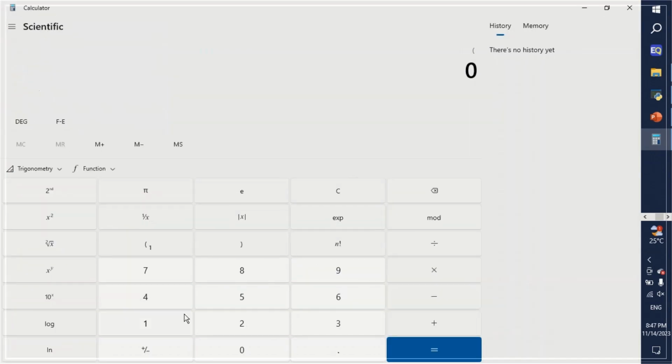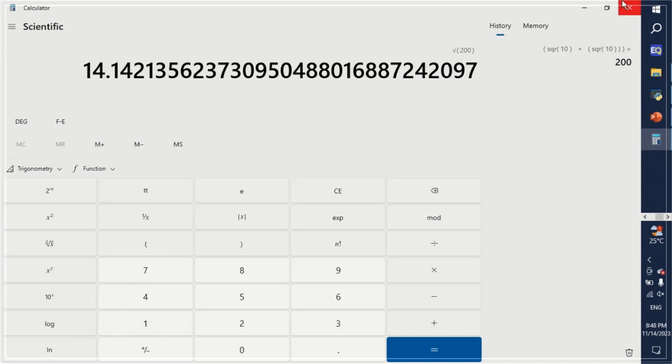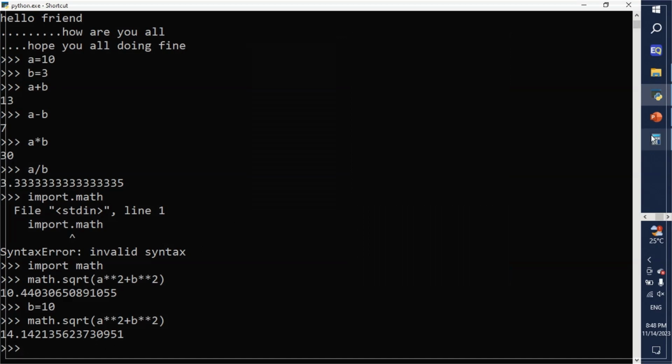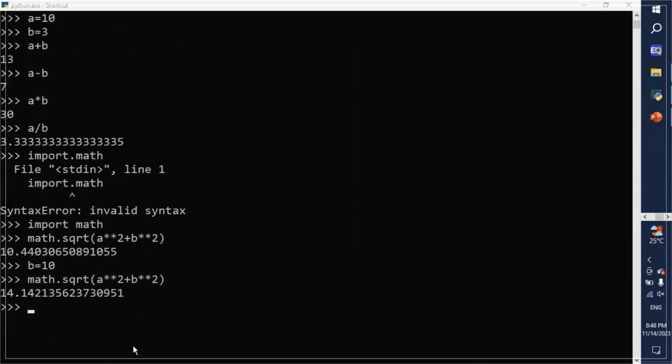So 10 square plus 10 square, root of the value. So as you can see, the value is actually 14.14, same as this. It means I am correct. Okay, so that's all for today.